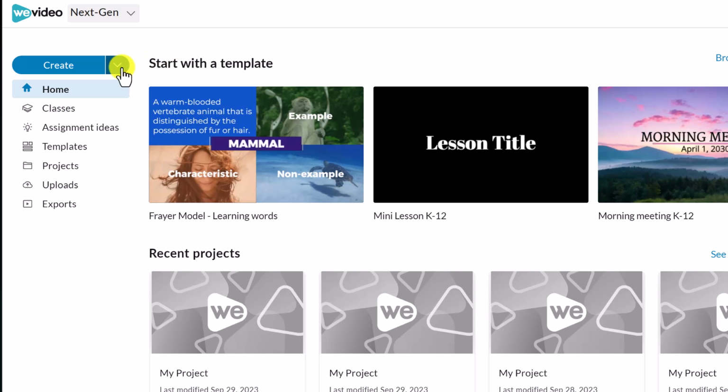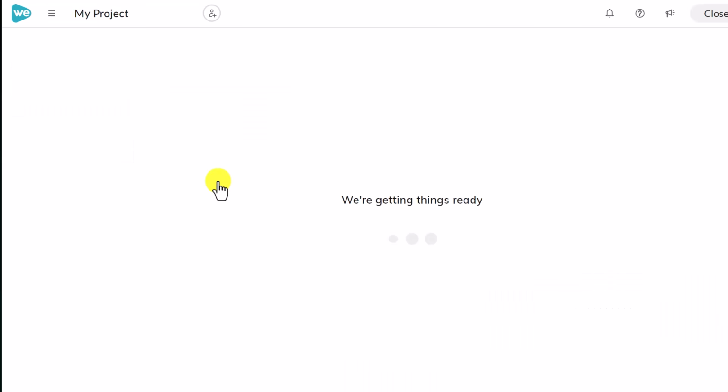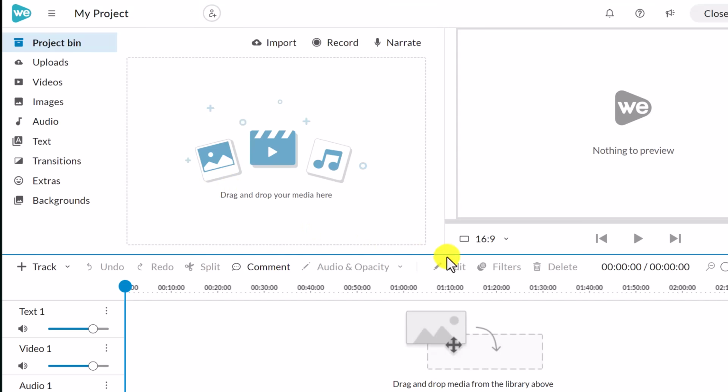If I just drop down here, I want to point out you can create a video. You can do a recording of your screen with a webcam, capture your screen, kind of like what I'm doing here. You could create GIFs. You can even record a podcast and edit it with WeVideo. But I'm going to go ahead and start with video. You get to this screen right away. You can see how quickly it opens up.